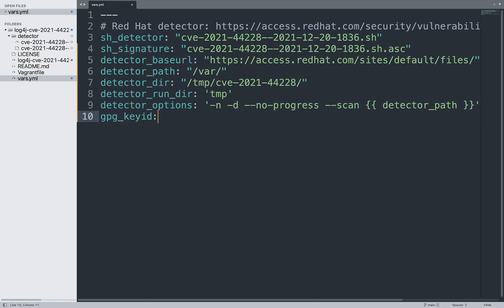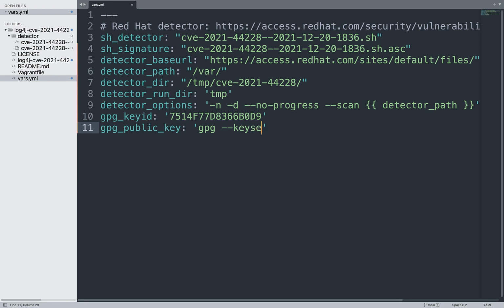Another important thing is the GPG_key ID, where we store the official Red Hat product security key. This GPG key ID is released officially by the Red Hat product security team, so I only need to copy and paste it from the website. And let me add the GPG public key.